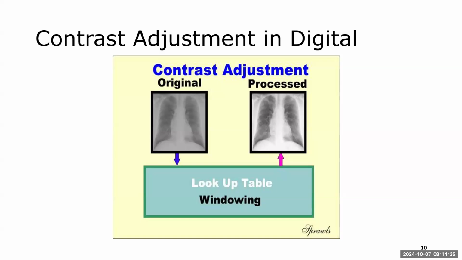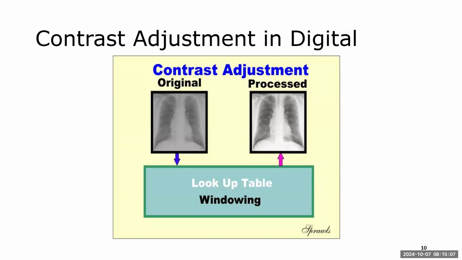So on this, and we're not going to get into this a whole lot right now, next semester is when we really get into the digital concepts about what is the computer actually doing. When we talk about the computer fixing our image to make it look the same, remember we've been talking about that. So we'll get into this a lot more then, but you can just know for right now, you can see that what happens is there's something called a lookup table that's applied to the original information.